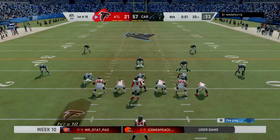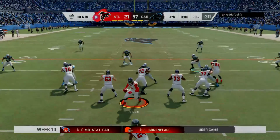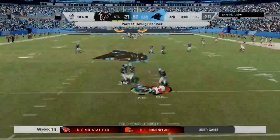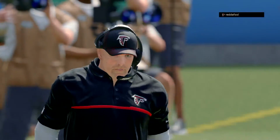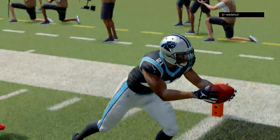About set to begin their next drive, the Falcons offense at the line. This is just an exercise in futility. Do you even bother running a play here offensively? I wouldn't, because now... And now here is another interception. Picked off at the 35. And his crew will take over with a football at the 35-yard line. Well, Charles, it's one thing.